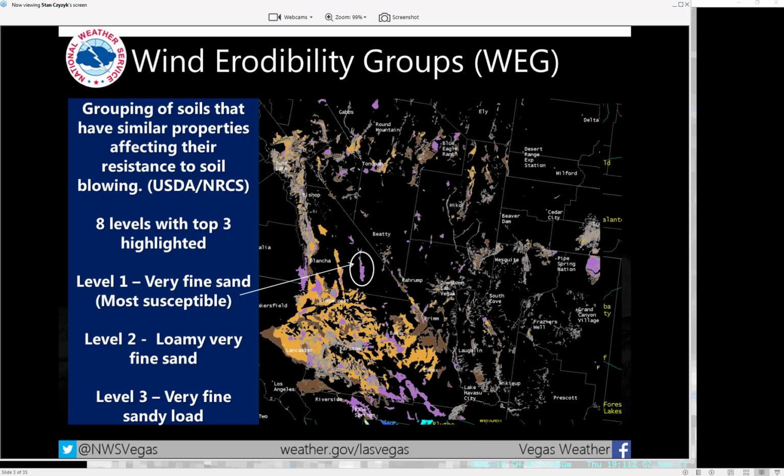Again, they're the very fine sands and most susceptible. Level 2 are loamy very fine sand, and level 3, very fine sand and sandy loam. So we've got quite a few areas across San Bernardino County, but elsewhere scattered across our forecast area you see a lot of these dust-prone areas. So we try to utilize those to help us in our anticipation of blowing dust problems.